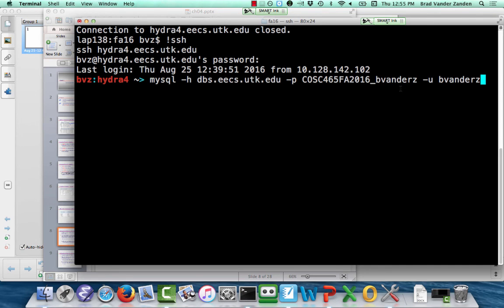If you don't, please contact Ryhan, and he should be able to create an account for you. So the command to invoke the SQL database is MySQL. Then you need to give it the name of the server, which is dbs.eecs.utk.edu, and you specify the server with the -h flag.